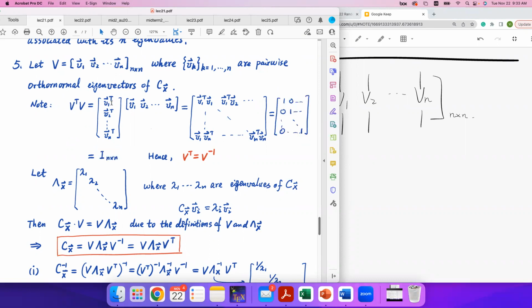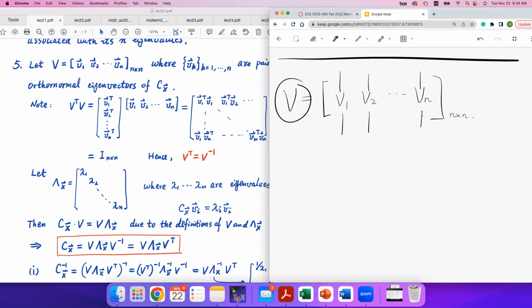You can do this computation by yourself. So if you look at this V, it is V1, V2, ..., Vn stacked in a row, right? This is a little bit advanced linear algebra notation. Each V is a column vector, and we stack them in a row. So this is actually a matrix, but we can write it as a row vector because every V represents a column vector.